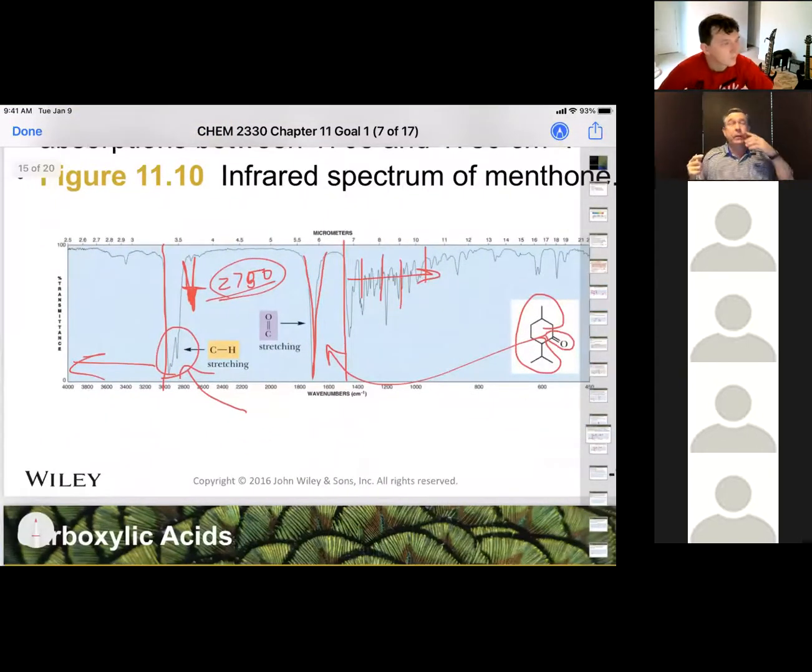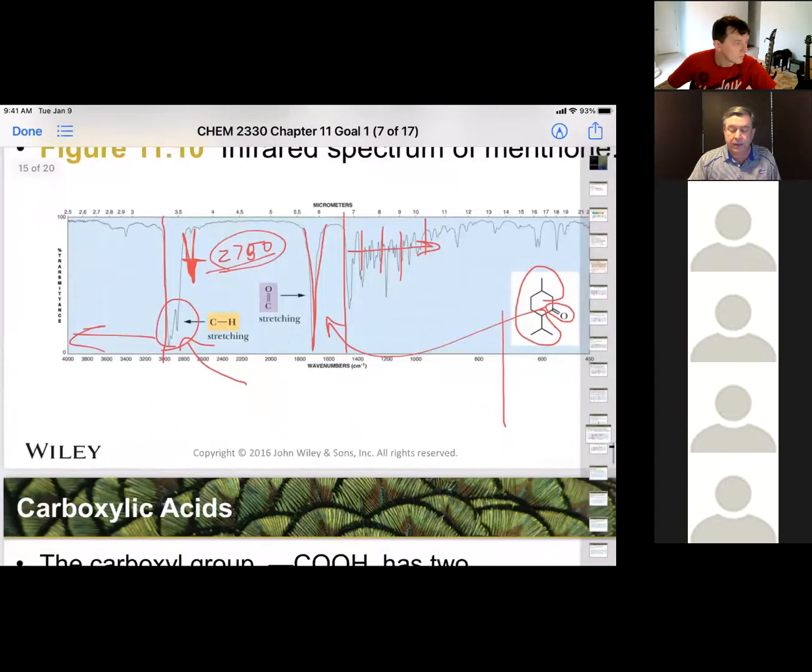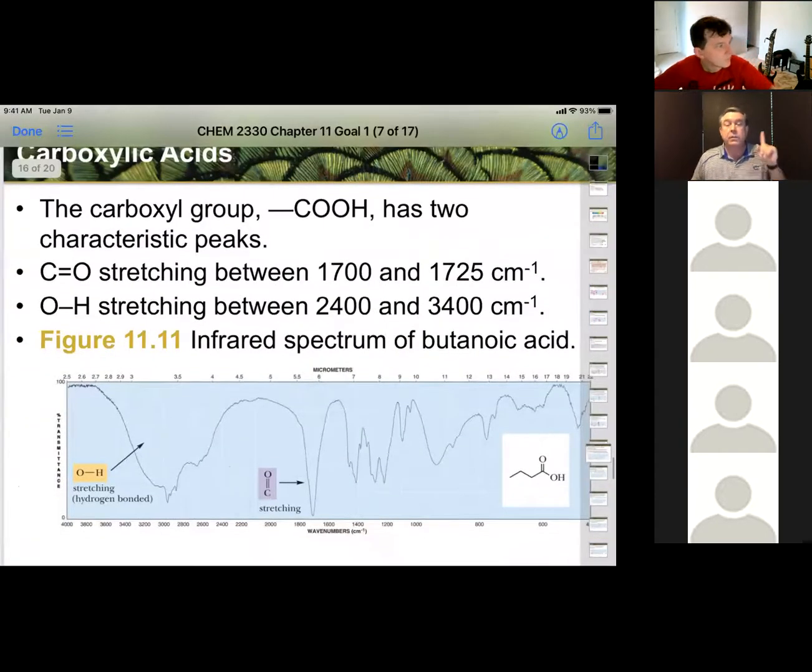So let's go to another functional group that contains a carbonyl, the carboxylic acid. But now we have a lot of things, right? We have a carbonyl, so we're going to have a very strong peak right there. We have an OH, so we're going to have a very strong peak right there. And then we're going to see what other functional groups are available to us. Notice this OH peak. For carboxylic acids, it tends to dip below 3000. Most alcohols are above 3000, but the carboxylic acids dip below 3000.